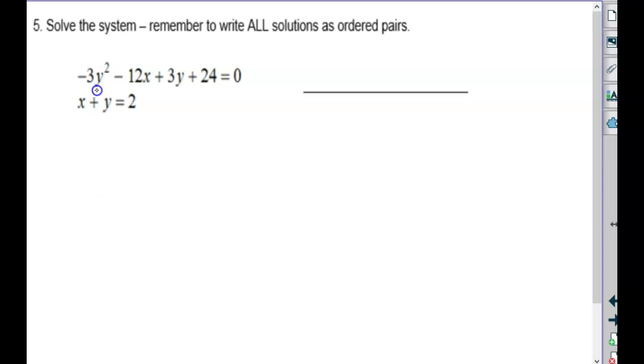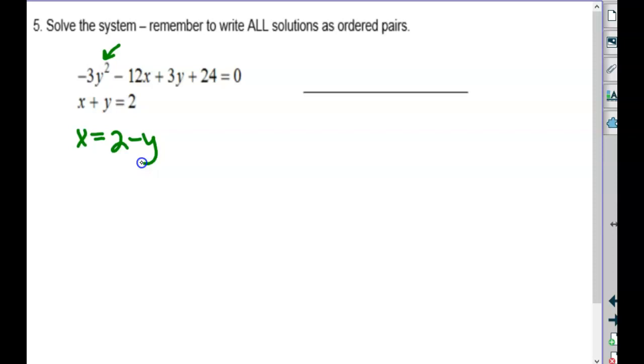Okay, so this one isn't too bad. Do you want to solve? Now, this is where it gets tricky, okay? We can solve for x or y here. If I solve and have to replace y with a 2 minus x right here, I'm going to have to FOIL it all out, right? So what if instead I solve this for x? So then it says x is 2 minus y. That seems like it might be a little easier.